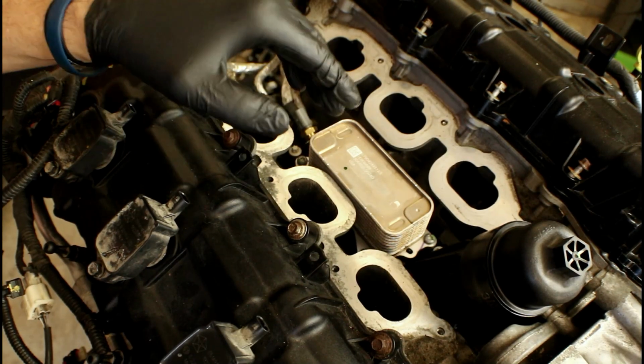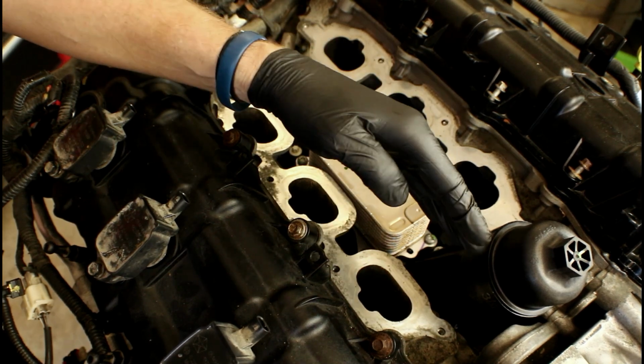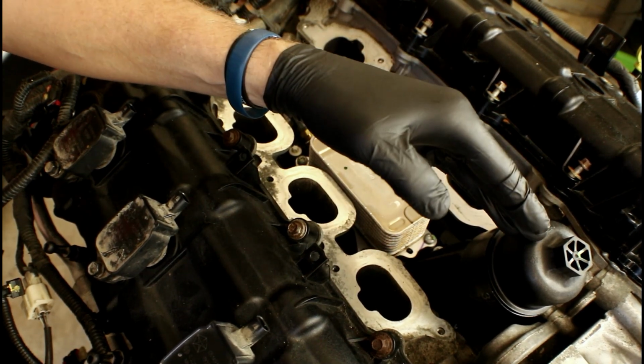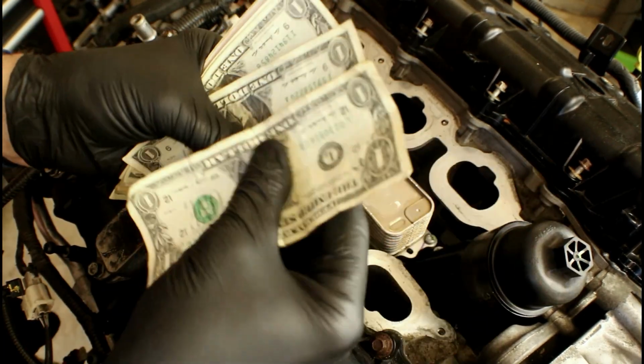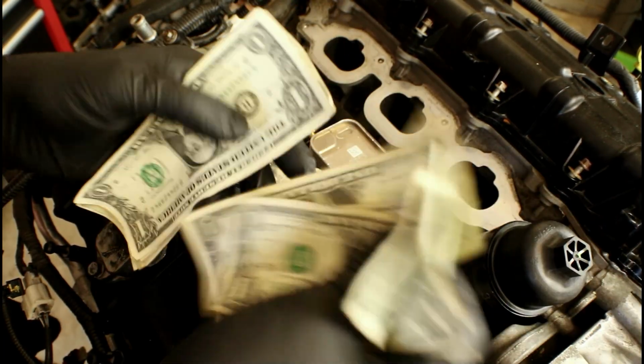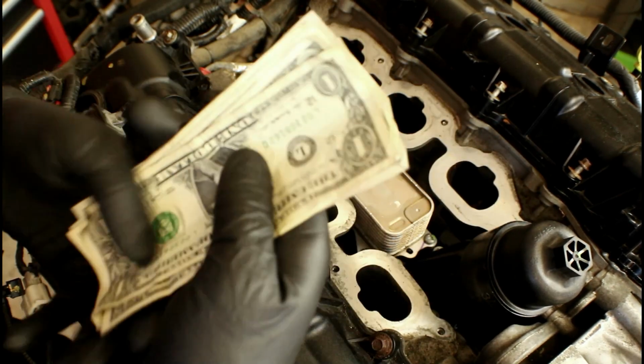Now the other reason why people actually swap out this assembly has nothing to do with eliminating that bypass valve or that tower that might eventually break. Nope, it's got to do with this right here. Money. Money can make us do a lot of different things, right? In this case, it can help us save money.